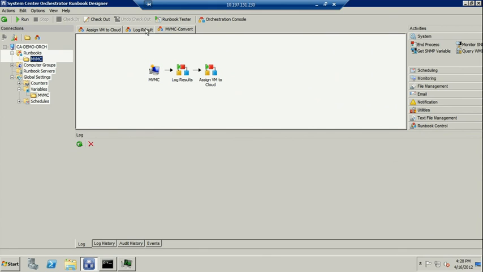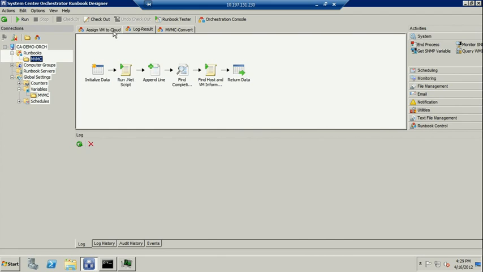So if you look at log result, what we're doing here basically is grabbing parameters or variables that we've said we want to ingest for this, and we'll go look at the variables in a second. Start running it and log the results, because if we hit any trouble or it fails for some reason, we want to be able to go back and debug it. So we're kind of purists in so much as pretty much everything we do, we try and add logging to, so we can pay attention to the results.